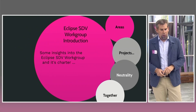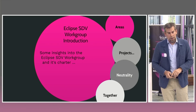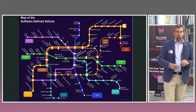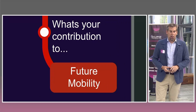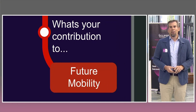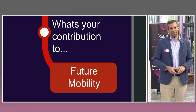That's the brief update on the Eclipse SDV workgroup, which brings me back to the map and the whole overview. Because we are on a contribution day, I want to step down now and give the stage to the actual contributions for our future mobility, and invite those contributions as the next step. Thanks everybody online and here.